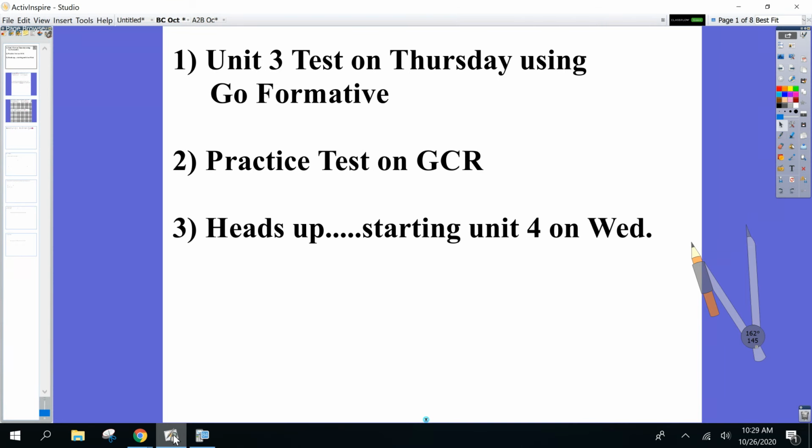Any questions about how this week is going to go? The assignment sheet is up to date, so take a look at the assignment sheet for this week up on Classroom. It is up to date to reflect the virtual learning this week. Anything I can answer for you guys about how this week's going to go?